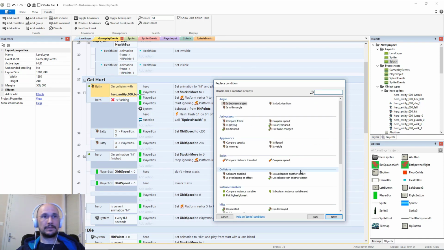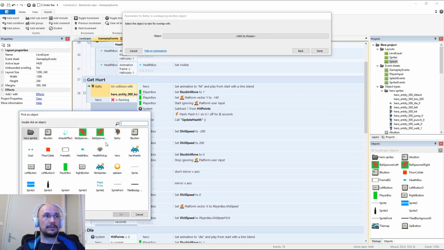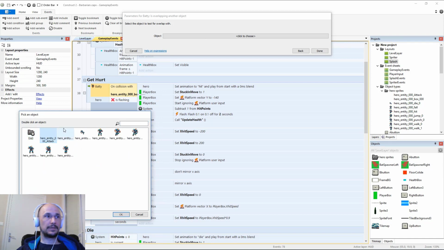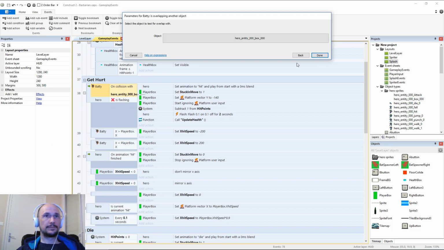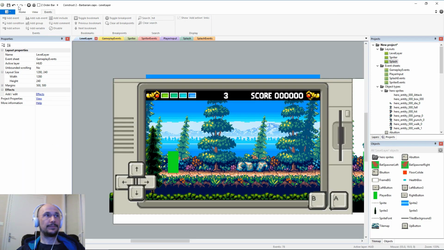So bat is overlapping another object, and we're doing hero. There we go. That fixes that bug as well. Nice. I hate that.